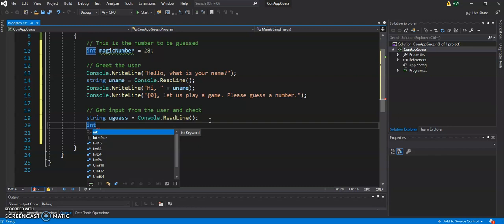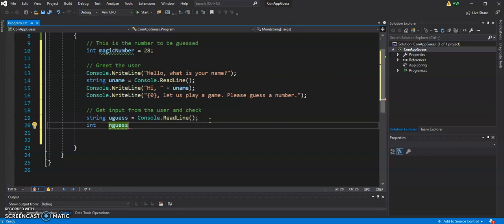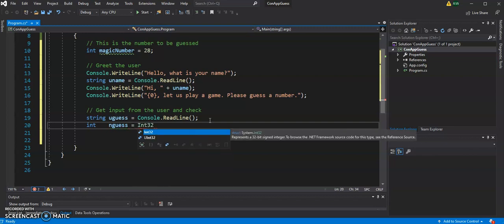So I'm going to define an integer. I'm going to call it nGuess, which is the number guessed by the user, which is equal to this Int32 class, which is provided by the system. That's why we need the using statement at the top.